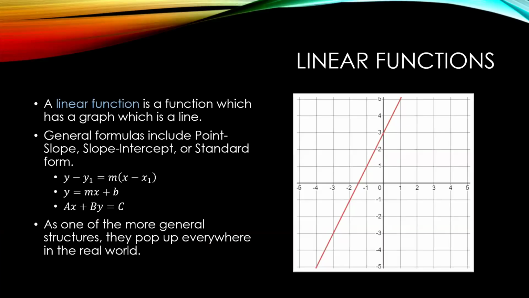And we'll start with a linear function. A linear function is a function which has a graph which is a line. We know lines. We've learned about them in geometry and whatnot. General formulas include point slope, slope intercept, and standard form. And here they are listed. As one of the more general structures, they pop up everywhere in the real world.